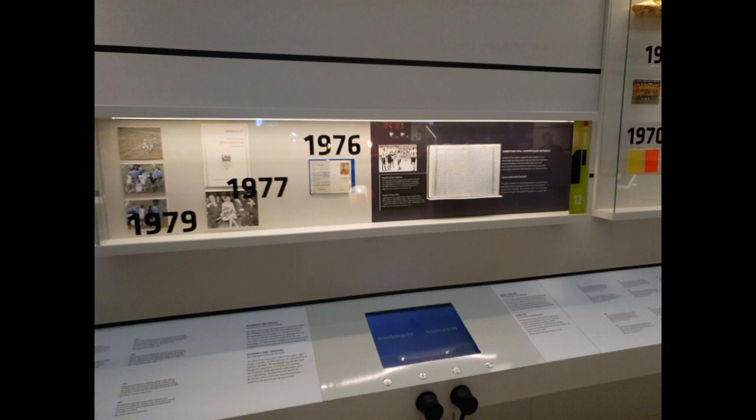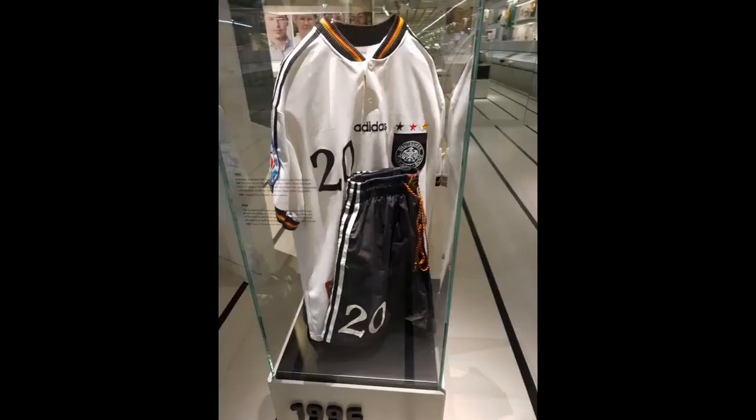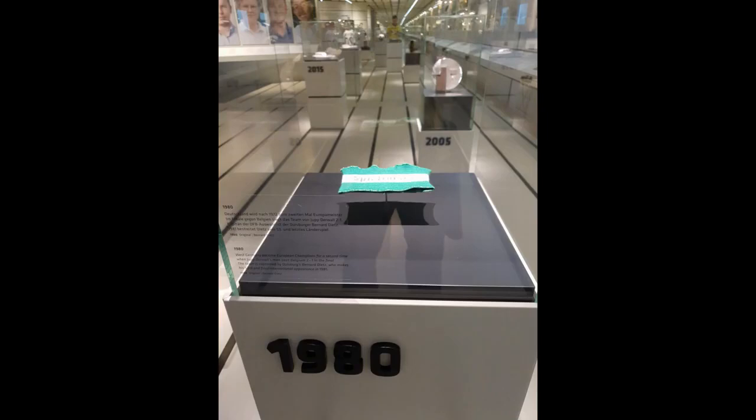Germany has also won three different European Championship titles. You can see trophies representing their win in Euro 72, Euro 1980 and Euro 96. The women's game is also very well represented. You can see the trophies the women's team won in 2003 and 2007, and all seven women's European Championships Germany have won as well. For me, the most interesting trophy is in the club section, and that is the Victoria Trophy, which is the pre-German championship trophy, named after the Roman goddess of victory.